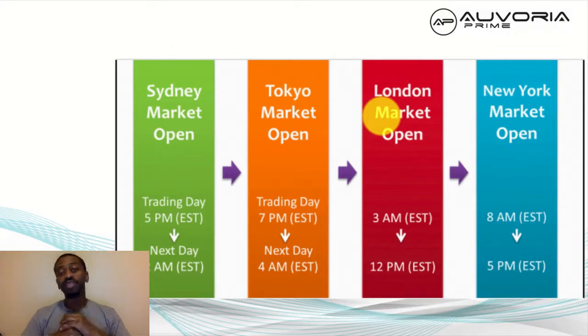Next, you have the Daddy Goliath session, the London session. Over 60% of the volume happens during the London session. This session starts at 3 a.m. Eastern and ends at 12 p.m. Eastern. And then last but not least is the New York session, which starts at 8 a.m. Eastern and ends at 5 p.m. Eastern. So you have your 4 sessions here, but we'll go back to talking about 3 because that's what most people are used to hearing.